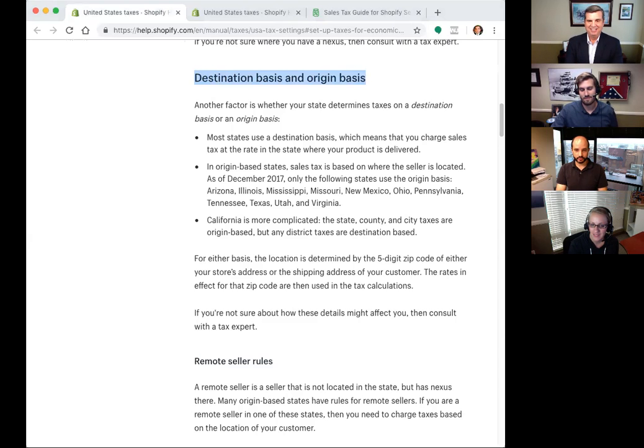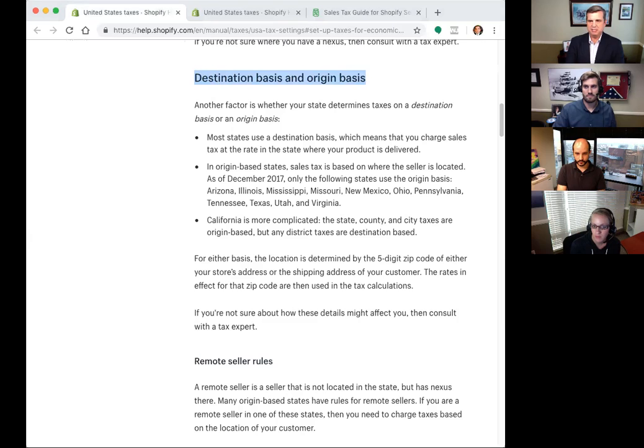But I think some people do get very caught up on origin sourcing versus destination sourcing. The first thing you need to know about sales tax is that there are origin states and destination states. Like if it's an origin state, you don't have to worry about anything else.